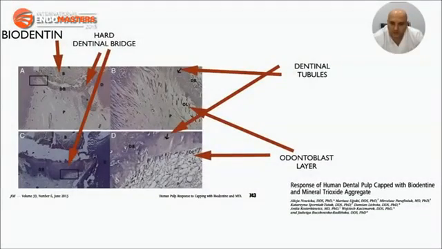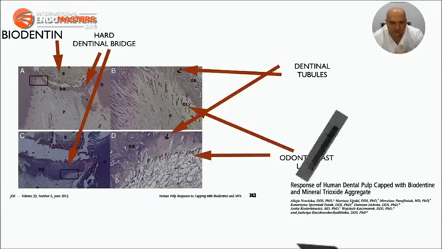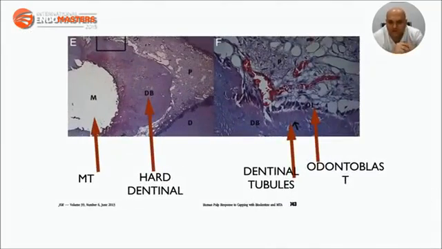And if you are wondering what kind of tissue is forming, human histology of the response to pulp tissue capping with Biodentine and MTA reveals mineralized dentinal bridging with tubular dentin and a healthy odontoblast layer in contact with the regenerated tubular dentin, with a thicker dentinal bridging under the MTA.